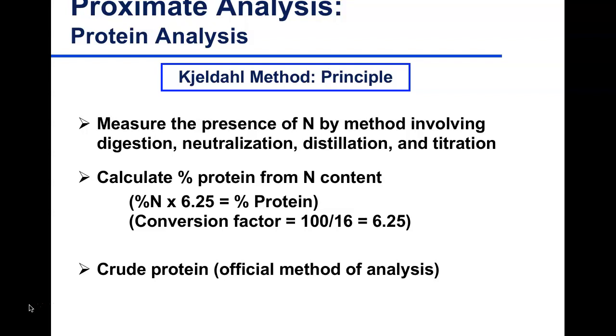Any questions on that? Yeah, Holly? Why do you use basic amino acids versus any other kind of amino acids in your conversion factors? Because in the basic amino acids, the R group has another nitrogen in it. So rather than just having one nitrogen per amino acid residue, you would have two.